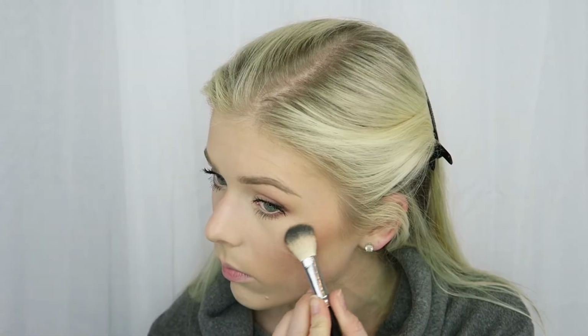Let's do highlight. So I have two options here sitting in front of me. Obviously you guys have seen my ColourPop Flexitarian Super Shock Cheek, whatever this is. Another one is the Wet n Wild highlight in Boozy Brunch. So I think I'm gonna go in with this one initially at least.